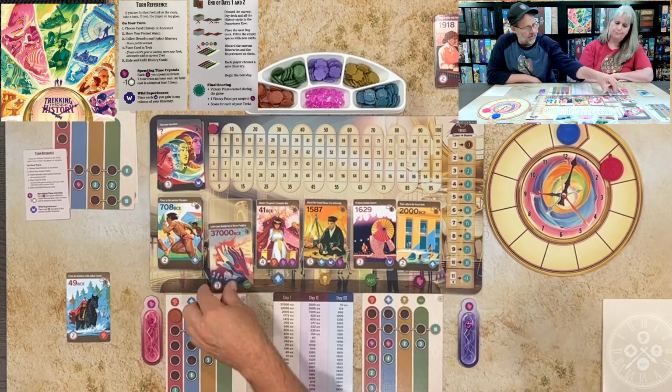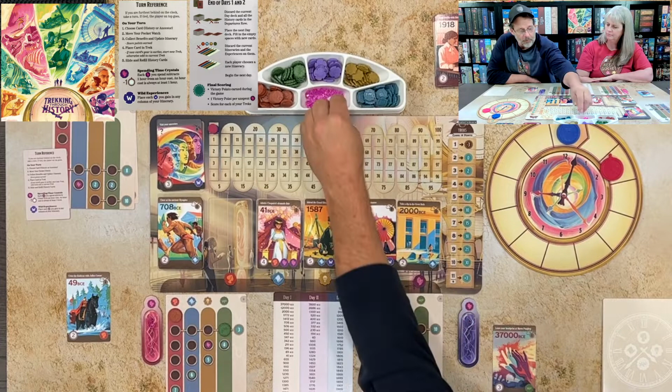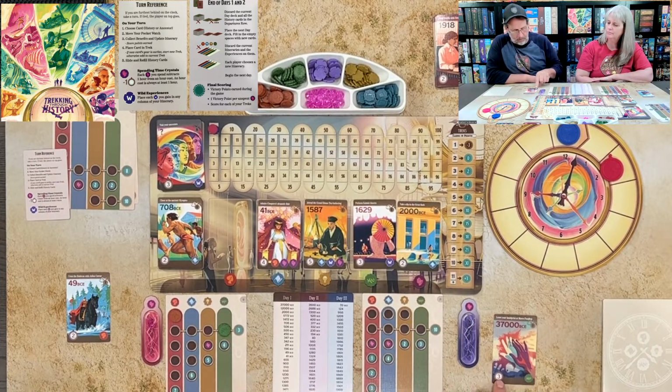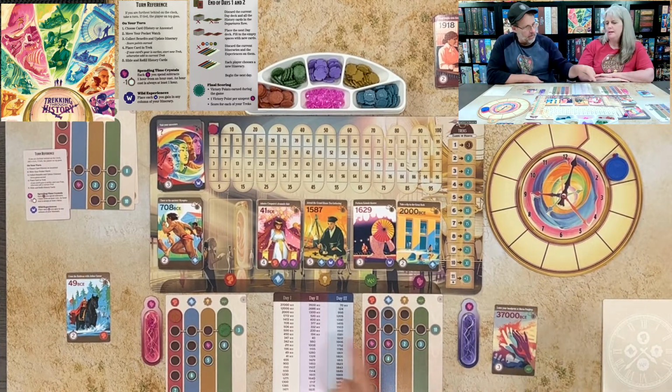So I am going to take this. Okay. I am going to use my time crystal. So this is going to make me move 3, so I can only move 2. Now I get a green and a red.